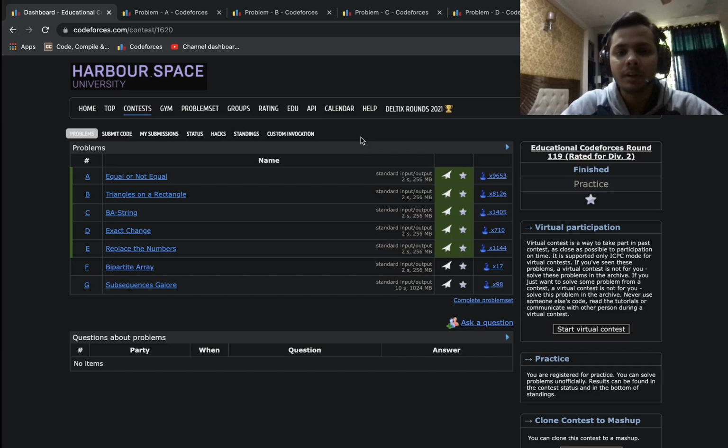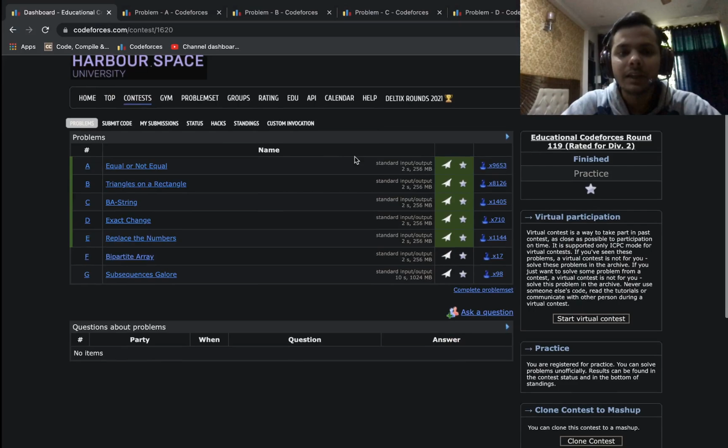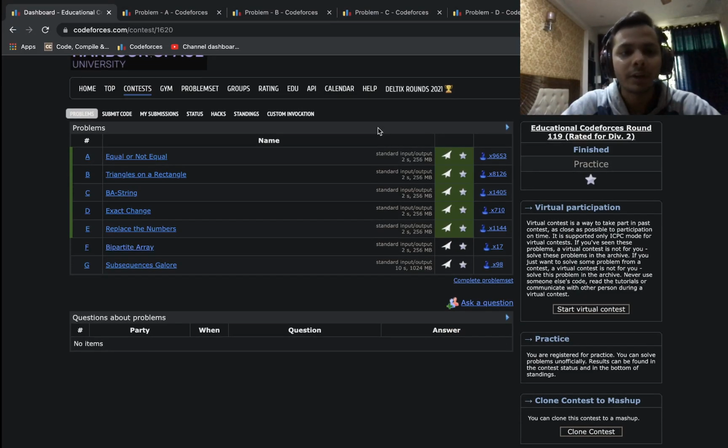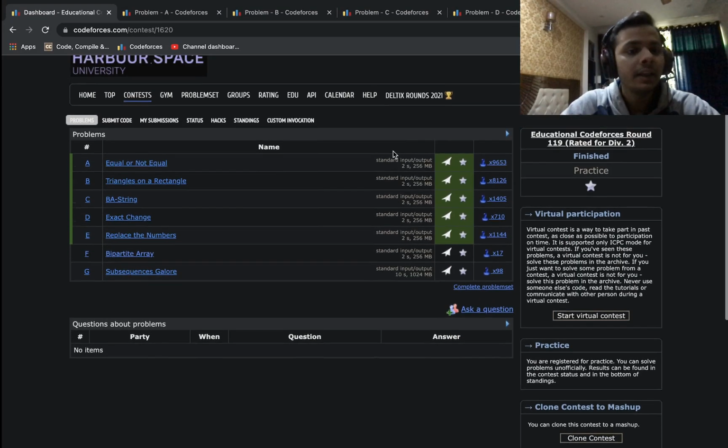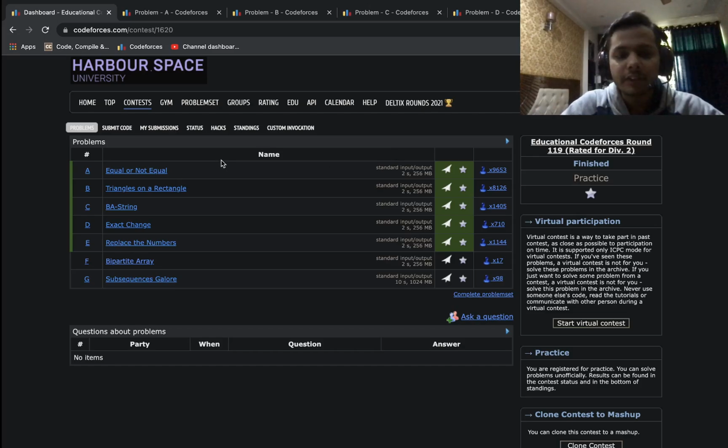The problems were good, but according to me, if you ask me to sort the problems based on the difficulty levels, I would have preferred an order like this: B, A, E, D, and C. Out of A to E, I found C to be the most difficult problem, mostly because of implementation details. But yeah, that was a more optimal order according to me. Anyways, I will be discussing the first five problems from A to E. So without any further ado, let's start with the solution to problem A.